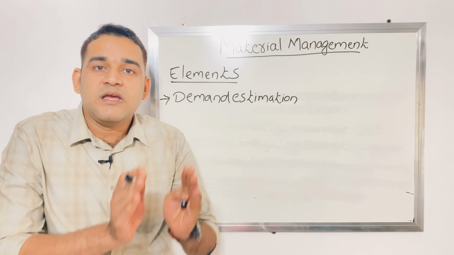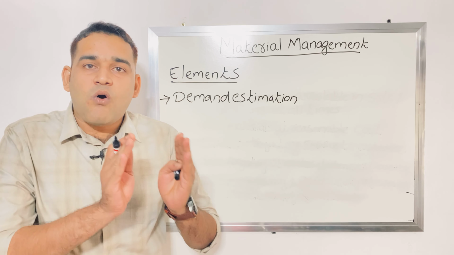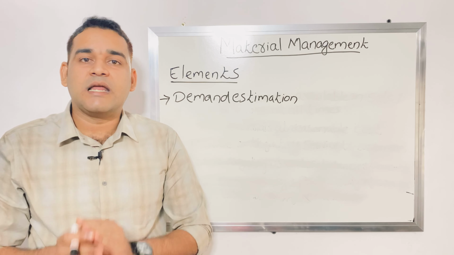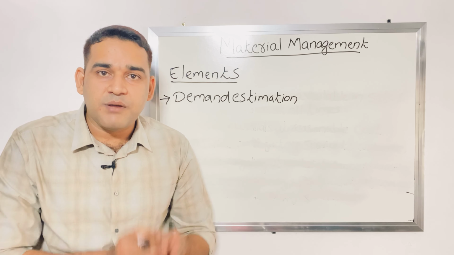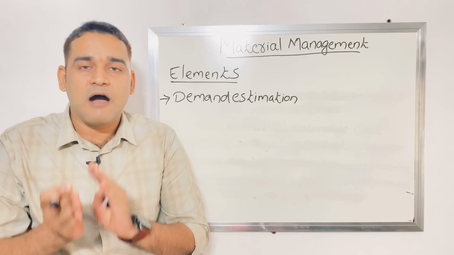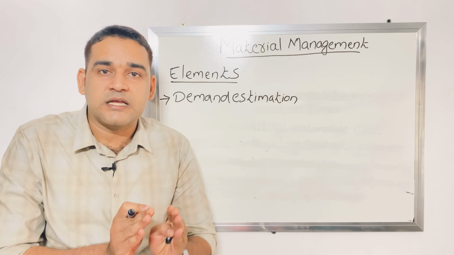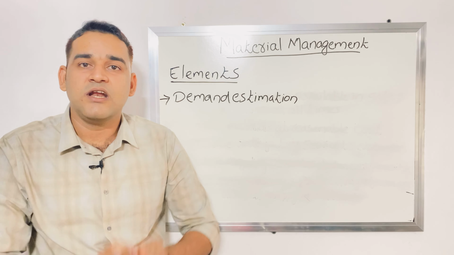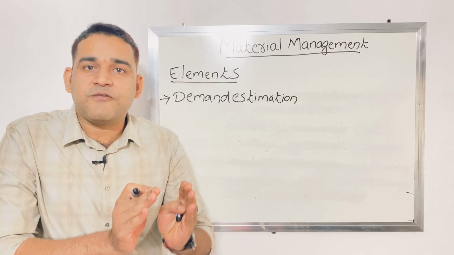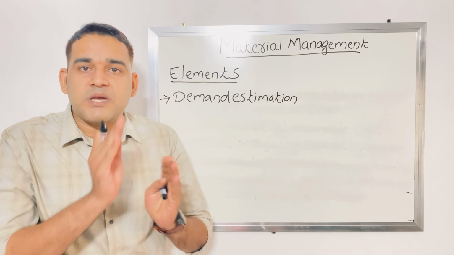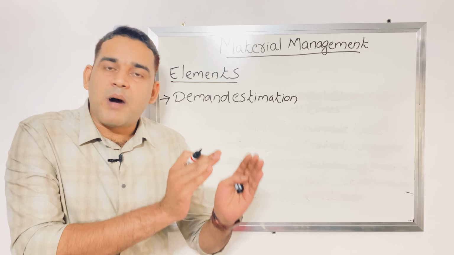That is demand estimation. Regarding the quantity of the item in number, the quality of the item, as well as the time of delivery, when you want to get that item, every week, every month, quarterly or half yearly, you have to make an estimation. That is the first thing. What is the demand of your organization, your department, your institution or your college, whatever it may be? You have to identify and evaluate the demand. These are the things needed for my department.